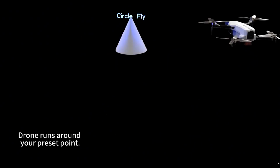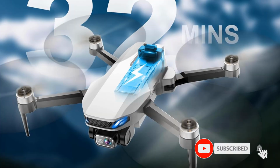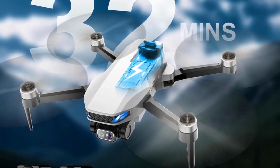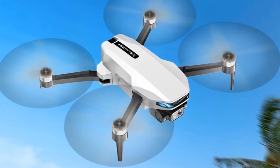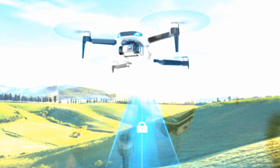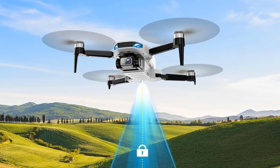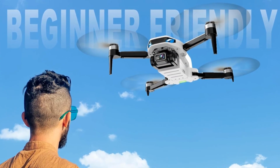Also easily share the happy moments stored on your phone or SD card to your social media platforms. GPS auto return. Enjoy worry-free flying with GPS and automatic return functions. The drone features precise GPS positioning that will return smartly when it loses signal, is out of range or low on power. Never have to worry about flying it away, which ensures a safer and more reliable flying experience whether indoor or outdoor. In addition, the $55 Hong Kong Drone Go app can help to find the location of the mini drone on the map. Never lose your drone.